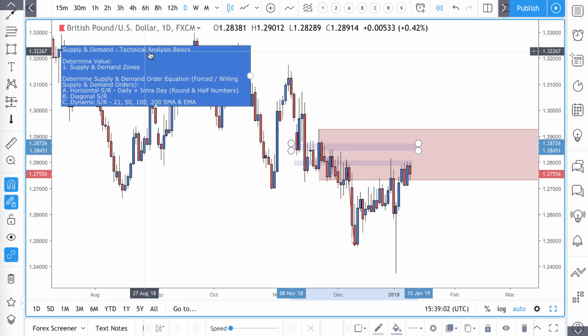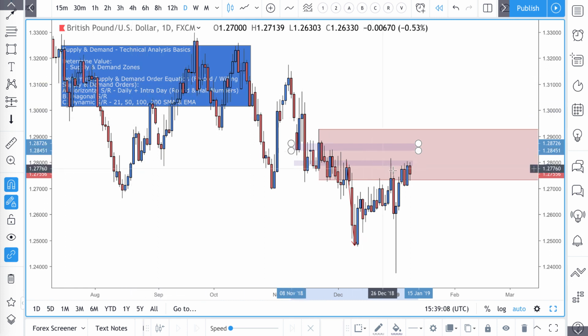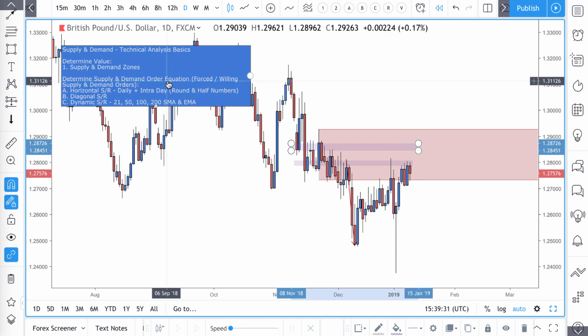I also have another video explaining how to apply this and why this is important: forced and willing supply and demand. So you're using overall daily supply or demand, and then looking at intraday trades within those areas. If support and resistance isn't within those areas of daily supply and demand, then I'm not looking at that area. I want to look at what is happening on the bigger picture. Hopefully that helps, gets you more trades on an intraday, and shows you how to use daily time frames to get in a bit more trades if you are looking to trade the intraday time frame.